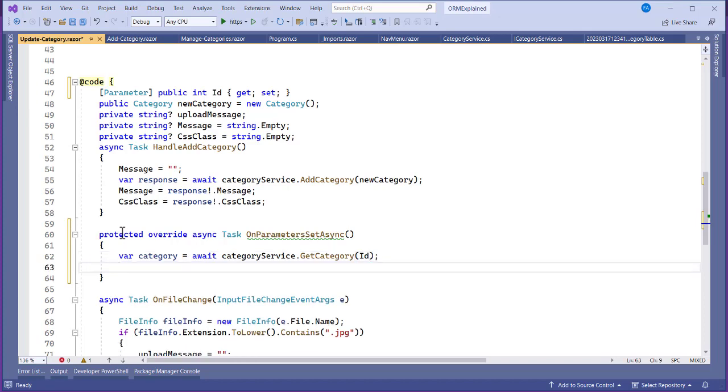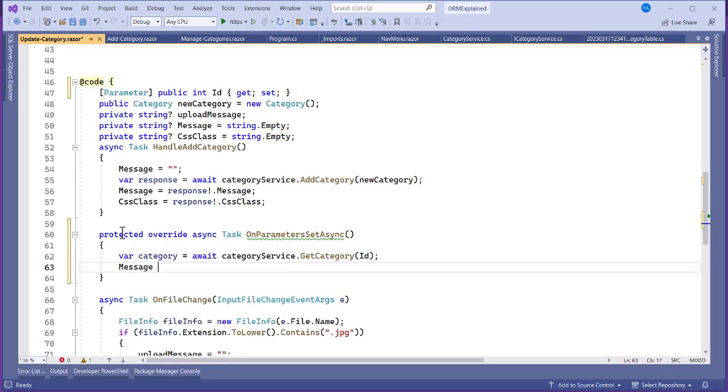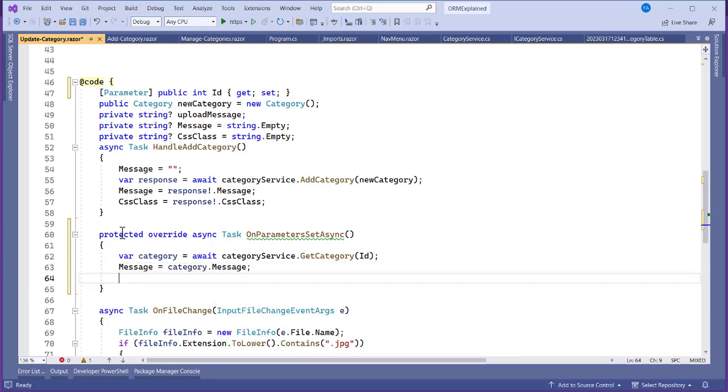Okay, so we check if we can check this message is equal to category dot message, and you can say CSS class is equal to category dot CSS.